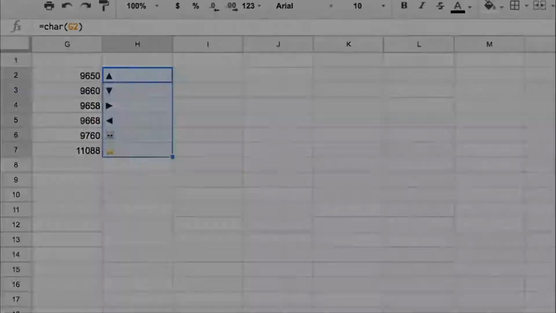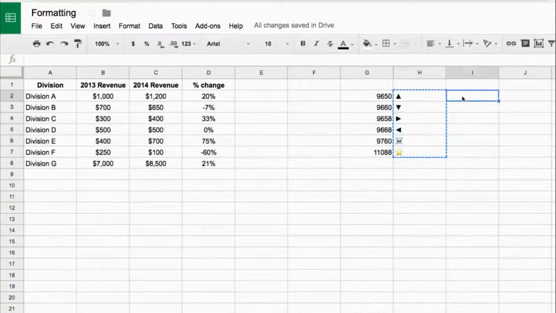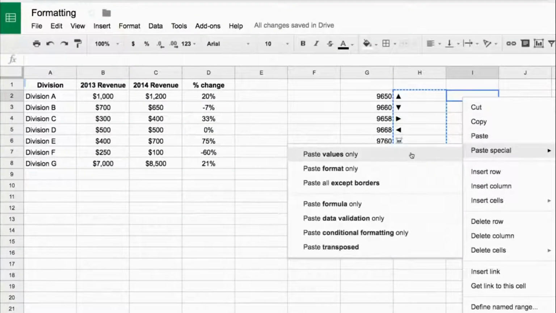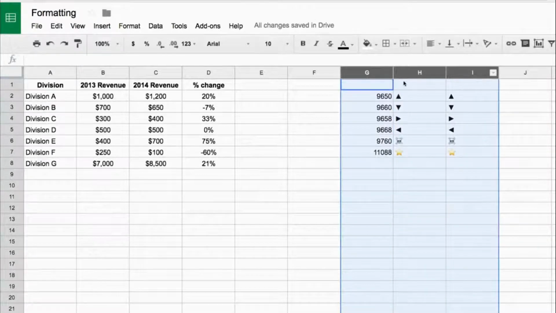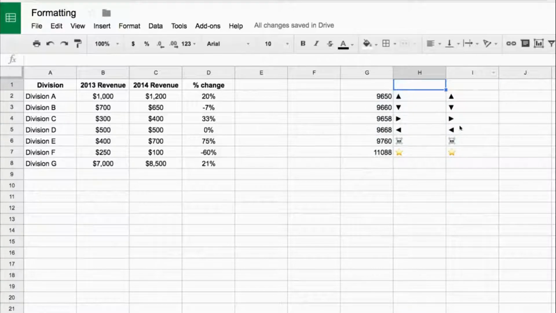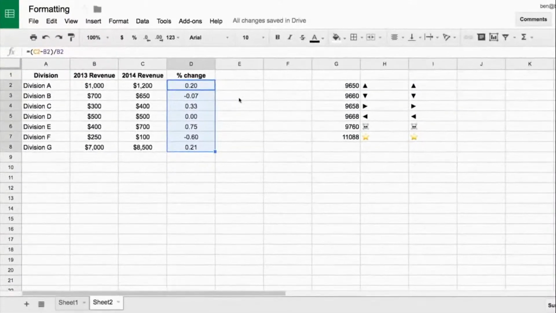There's all the symbols, and what I'll do is make a copy of them here as values only, so that I can copy them into my custom formatting, as we'll see. When we're done, we'll be able to delete all of these, so these are just for working at the moment, so I can copy them. So let's look at how we apply some custom formatting here. I have them highlighted.